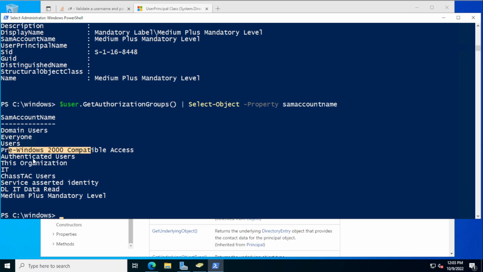So you can see like the authenticated users, everyone, users, pre-Windows 2000 compatible access, domain users. So you get all of those other ones in there as well. Okay, so that was again another way of utilizing a .NET object to get what we needed.